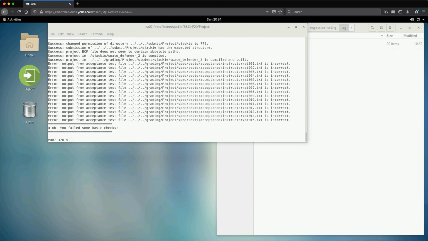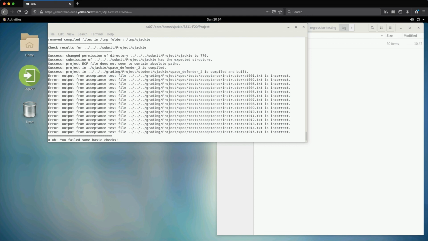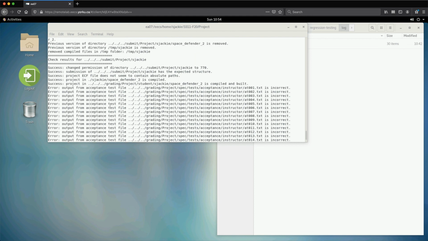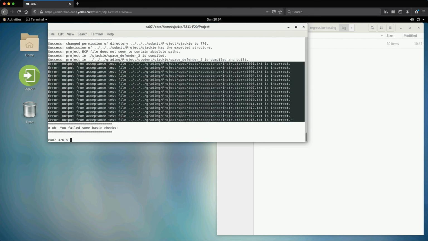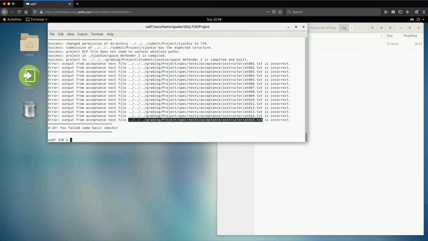Now I simply jump to the end of the compilation and the submission. Everything is good as far as the compilation and running the test was concerned. But you can see that we got errors from the basic check, which is expected, simply because none of the acceptance tests given to you from AT001 to AT015 pass yet. So your task right now is to make the tests pass one by one in order to satisfy your grading criteria for phase 1, which is about 3 weeks from when the project is released.